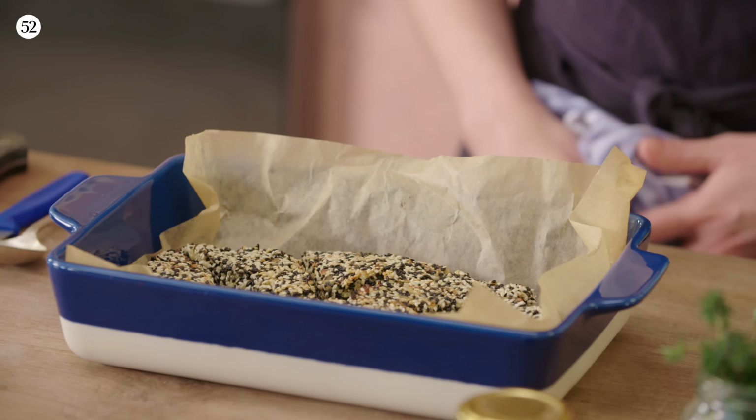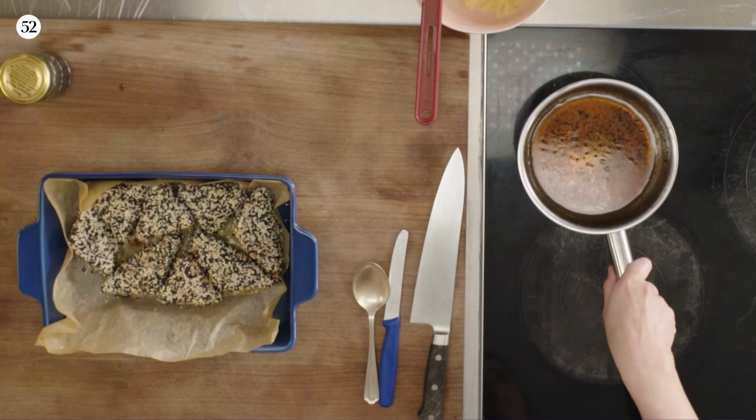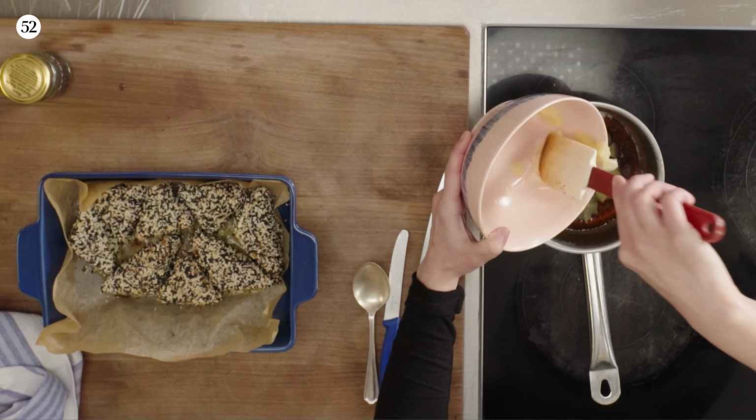Oh, that smells so good. It's taken on some color. You can see the sesame seeds, and the feta is all nice and melty, and they haven't collapsed either because we chilled them before we baked them. So now I'm going to finish off the syrup, which doesn't really need much. All we're going to do is stir in all these beautiful segments into this very delicious amber syrup.